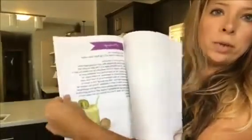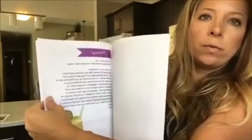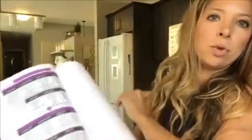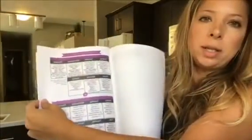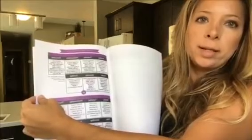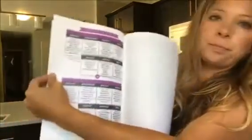The mornings, what your mornings will look like. That includes a detox tea, which is pretty much an apple cider vinegar concoction. And everything here is whole foods. There's no pills or supplements or anything to buy. It's all done through whole foods, and it's done strategically, how the meals are planned out and the types of meals, so that it aids in the cleansing process.